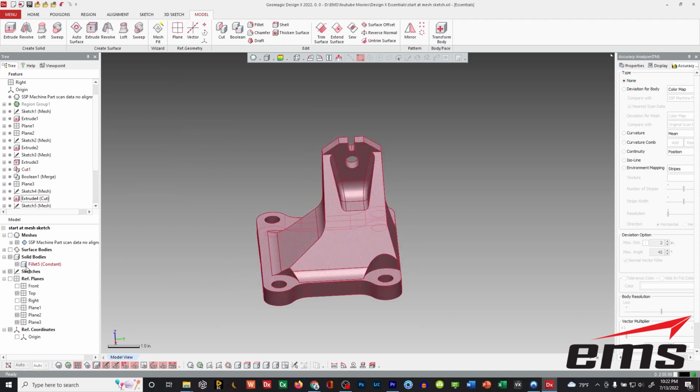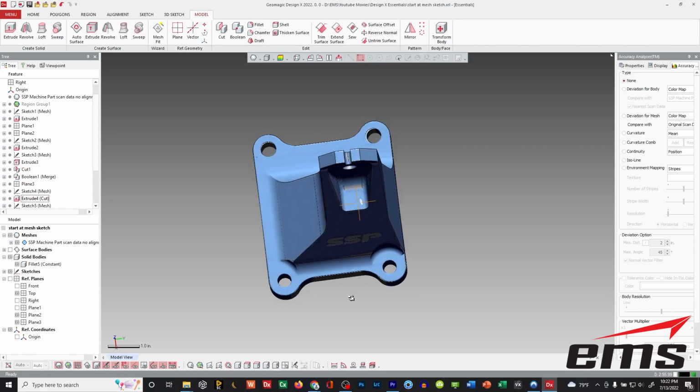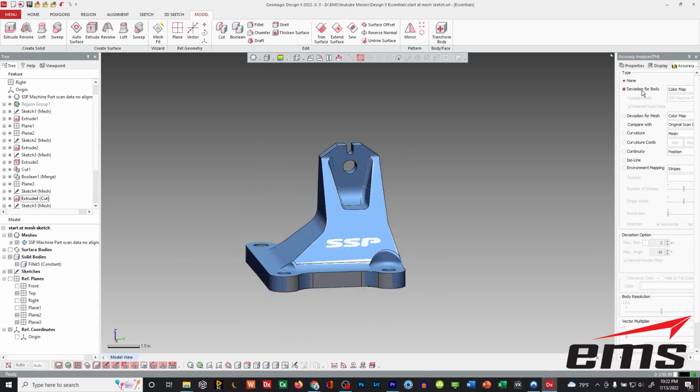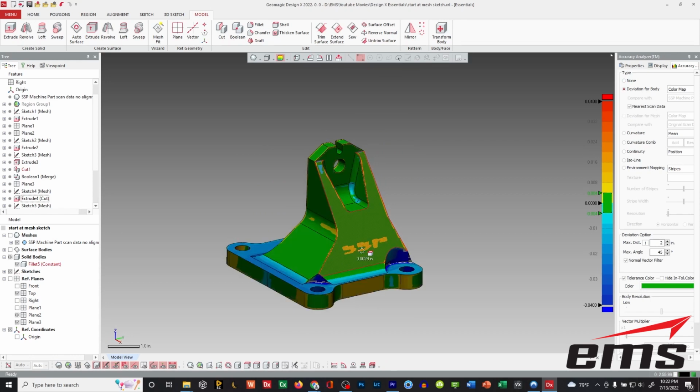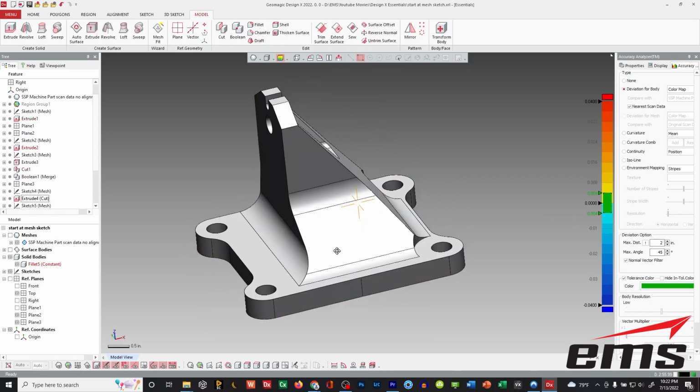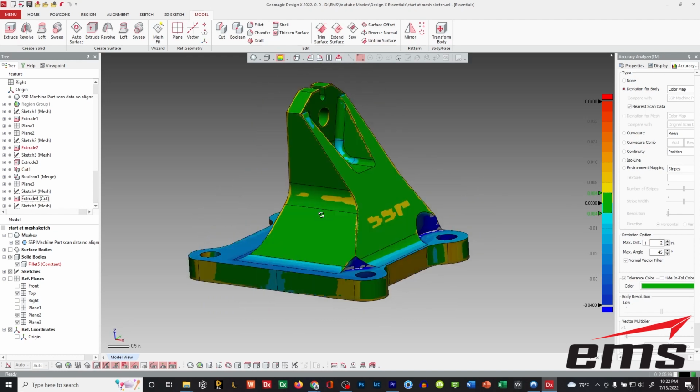Okay, there we go. Let's bring our mesh back on. Okay, so you can see what we've done. I believe we've got everything here. Let's do our accuracy analyzer. I'm not going to bother putting the text name in there. But there we go. Okay, so what have we done here?